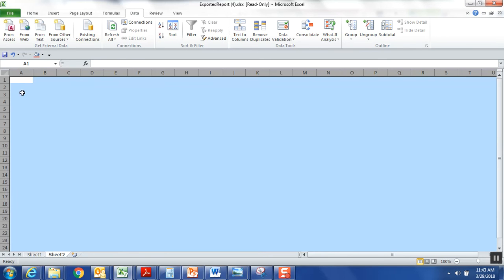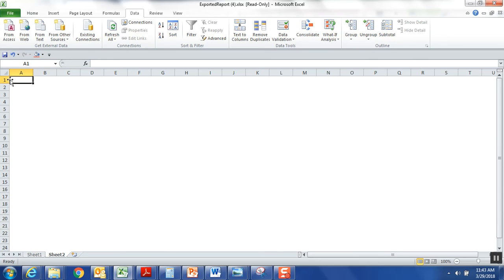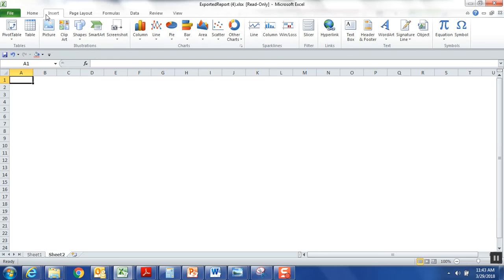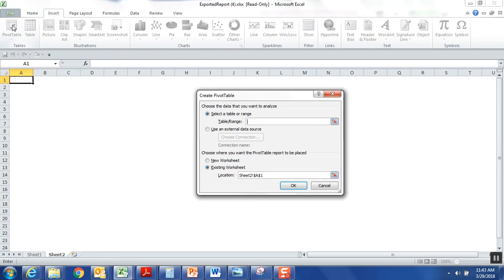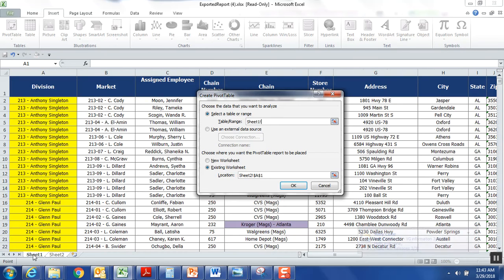It's easier that way. Now what you have to do is you have to click into this A1 box that you're seeing right here. Now, this is important. This is something you may or may not have ever done or seen before. So you're going to go up here to insert, click that insert, then you're going to go to pivot table and click this pivot table. Okay. Now this box comes up. You're not going to do anything with it. You're not going to touch it right now or at all. You're going to go back over here to sheet 1. After that box pops up, you're going to go back to sheet 1.